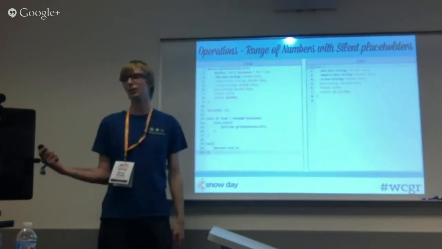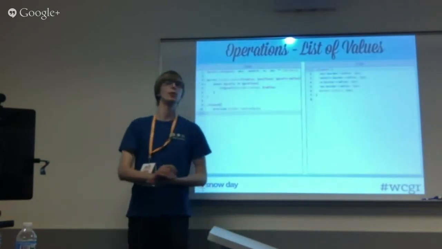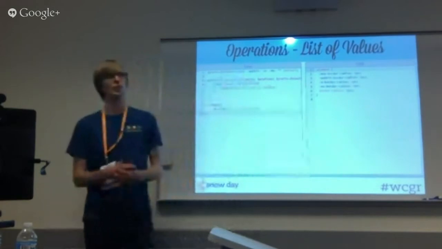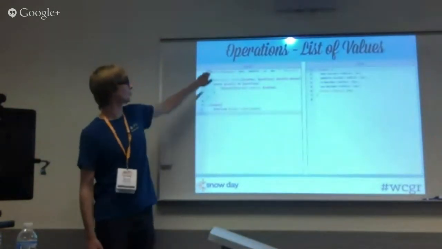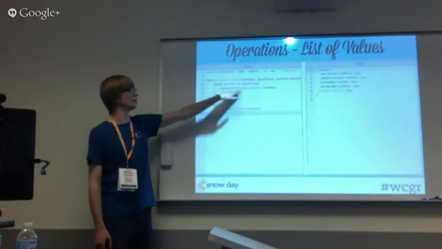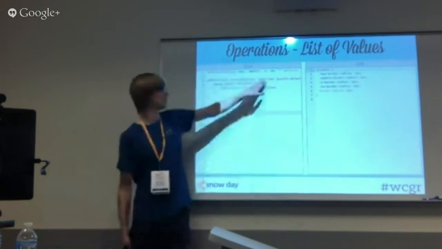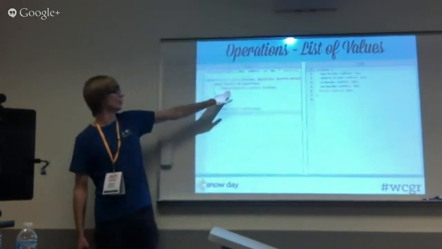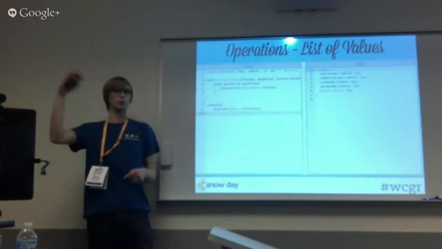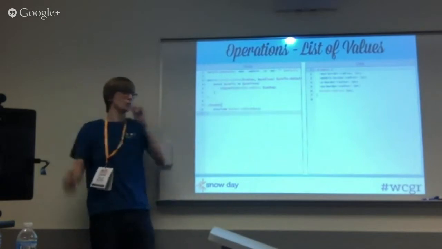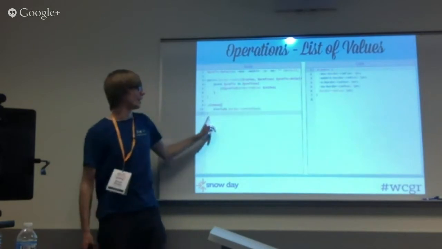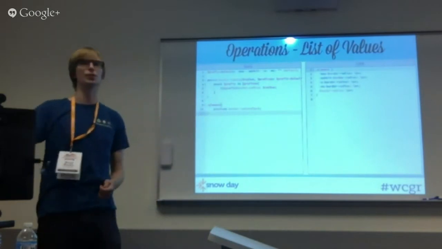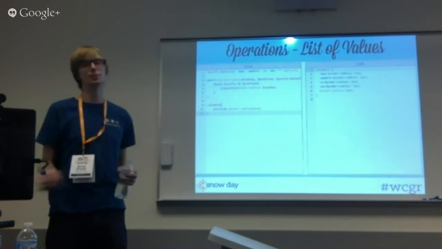You can mix all these things together. You can also do @each with a list of values. Here we've done prefix-defaults — we made a list, basically an array with space-separated values in Sass. We made a mixin called border-radius that takes a radius value and prefixes defaulting to what we set. Then @each $prefix in $prefixes, we output #{prefix}-border-radius: radius. We've created our own vendor-prefix mixin. You probably will never have to do this if you're using Compass, but it's good to know it's possible.